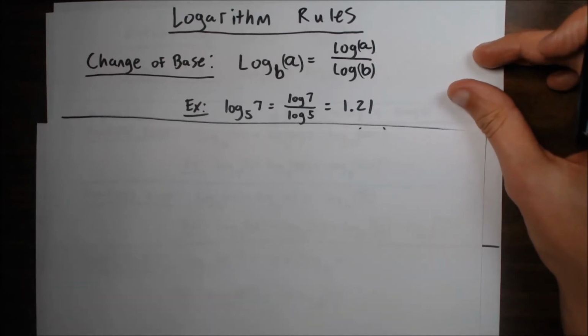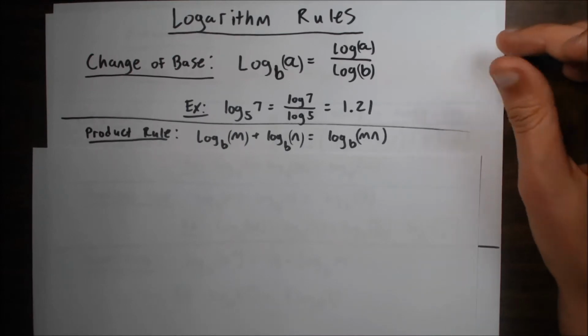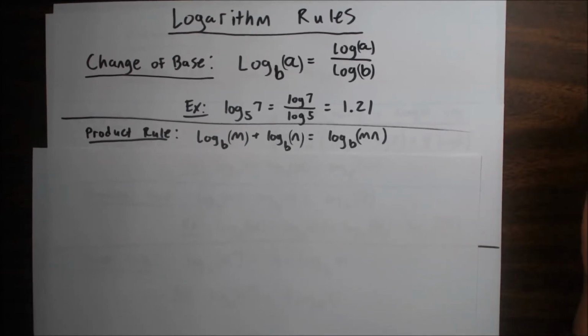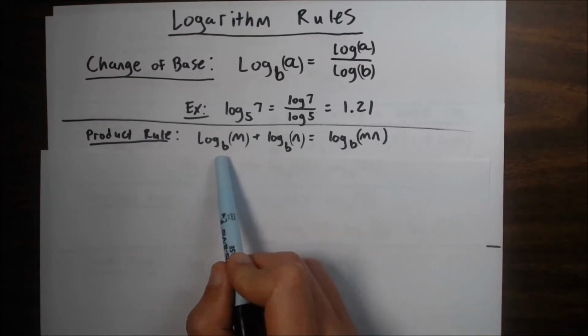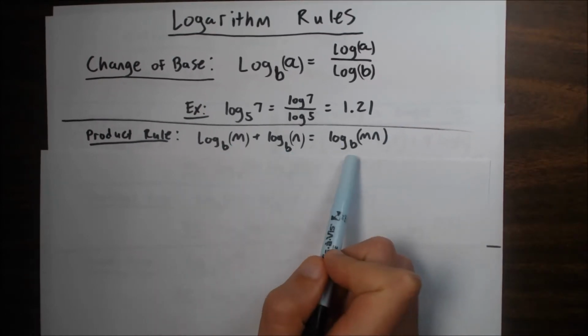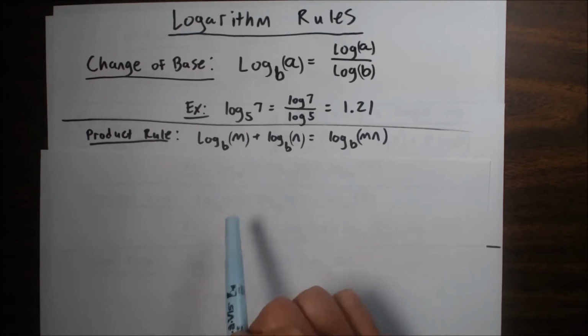Okay, so there are some other rules we want to talk about which are used a little bit differently. The first one is the product rule, and it looks like this. Pause it if you need to write it down. I'm going to keep moving. So the base is b. Now notice the base is b all the way across. And again, that base can be anything as long as the base is the same for each of these.